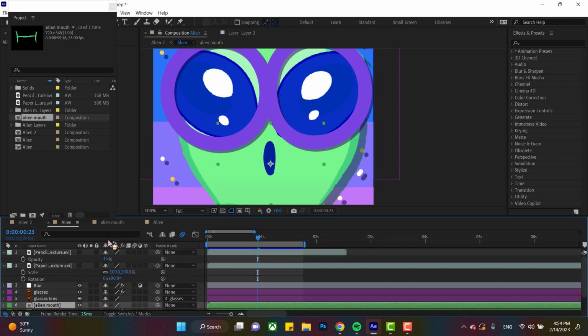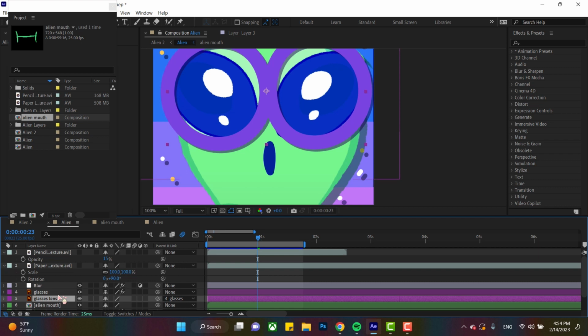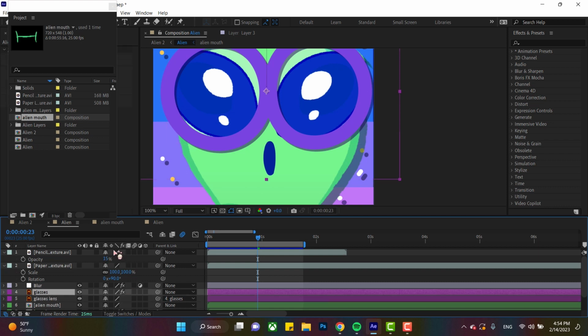Now if you can't see these switches, you want to hit toggle switches and modes till you see these little icons. The continuously rasterize button is this little sun over here. It works differently on two different kinds of layers. For Illustrator vector files, if I hit this, it's going to be continuously cleaning up and displaying my vector in high definition.